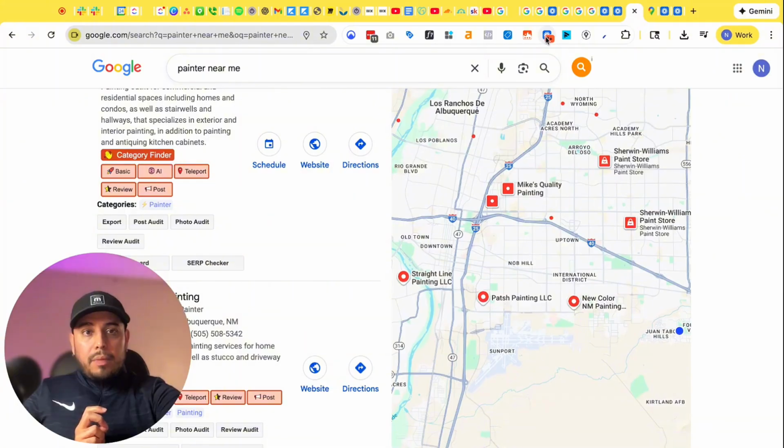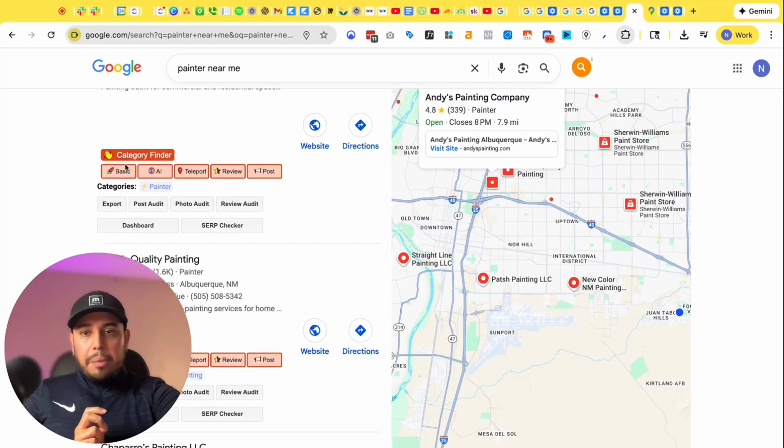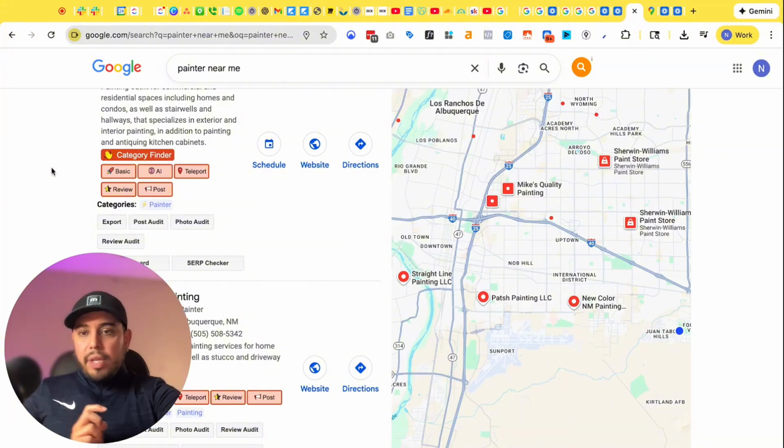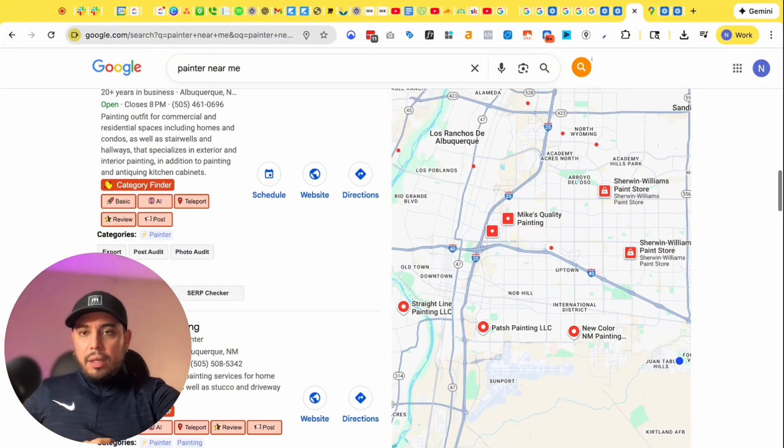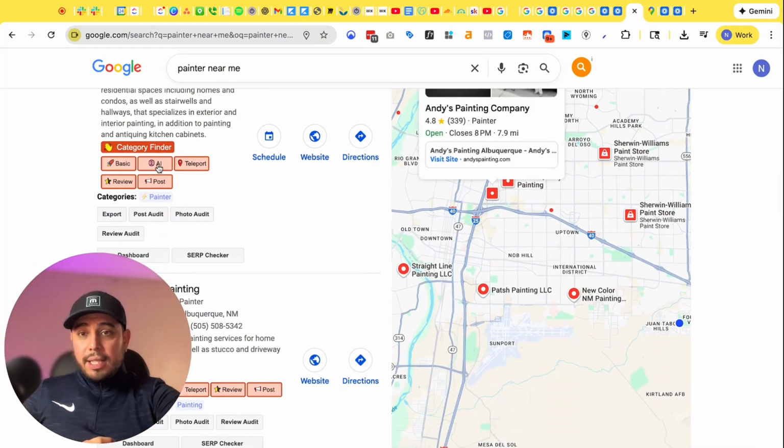It is one of these, I forget exactly. Let me see, give you guys the exact one here. So this is the Phantom GMB audit tool, okay? If you guys are interested in that, I can link it in the description here. But basically what it does is it allows us to see a couple things here.